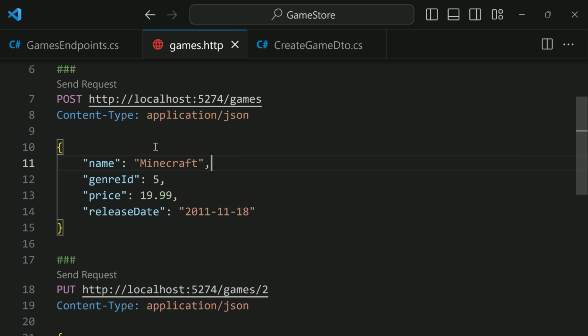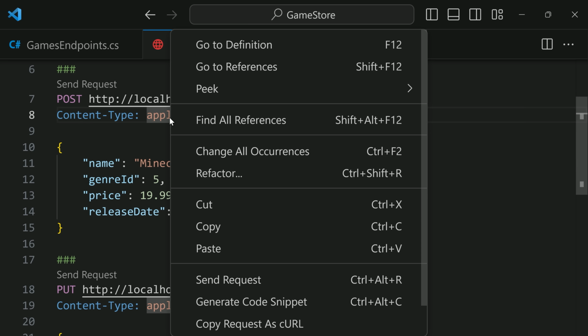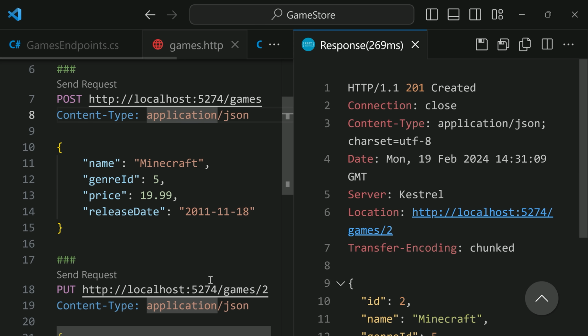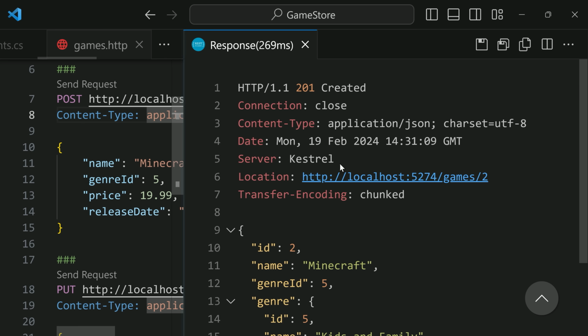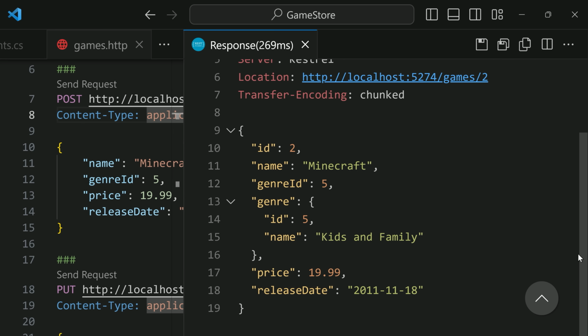And just for fun, let's create Minecraft once again. And let's see, I'm going to hit send request. So notice on the right side that something changed here, right? Because the response that we were sending back to the client before did not include this composed generate object with an ID and a name. If you remember, before we were returning back here for the response, just generate as a string, right?